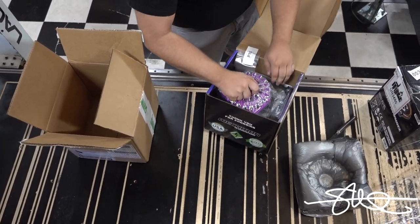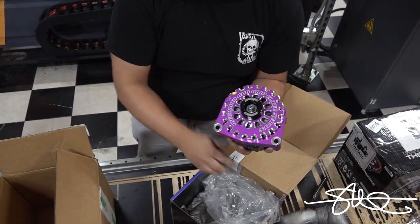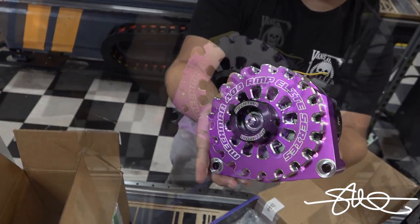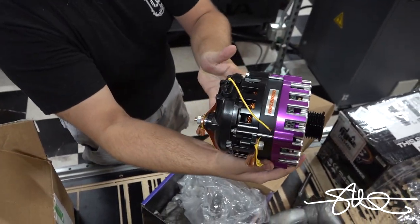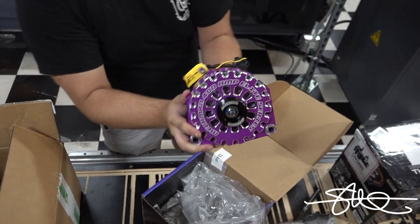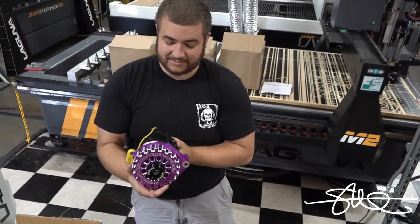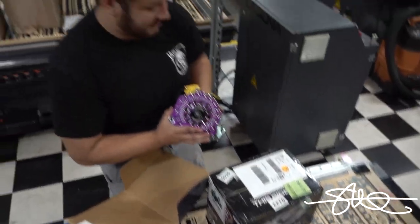Look at that. Look at that thing. That thing's gorgeous. What do you think, Kay? Is it good or what? Oh, yeah. Nice. All right, well, we got your lithium for underneath the hood right there, too.